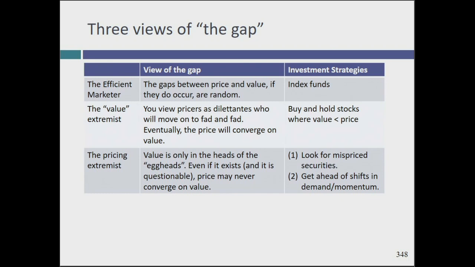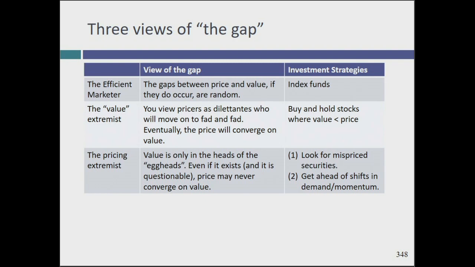So if you believe that there's really no gap, that this is just an attempt to find something which is not there, you're a believer in efficient markets. But let's say you go to Omaha, you're a value investor. I'm going to call you an extremist because you believe that value wins all the time. You believe there's a gap, right? You believe that you come up with a value and there's a price out there. The gap is all the market's fault. You did your job, you got the value, it's the market's fault.